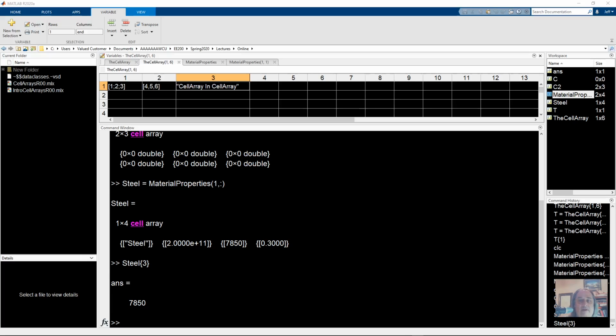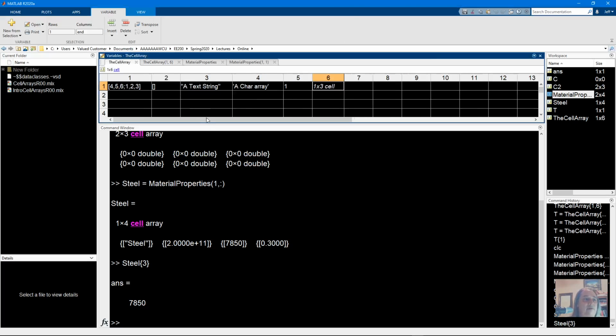But a cell array can have different data types or classes in each cell. And we see that if we go back up to the cell array variable. Cell 1 was a matrix. Cell 2 was an empty matrix. Cell 3 was a string. Cell 4 was a character. Cell 5 was a relational Boolean operator, true.